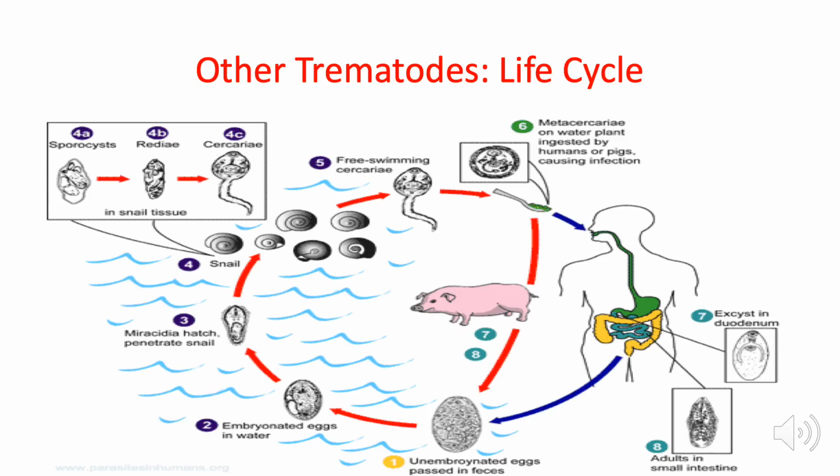Eating the raw second intermediate host harboring the metacercaria will predispose the human host to being infected by the trematode. So the infective stage of a typical parasitic trematode to humans is the metacercaria.